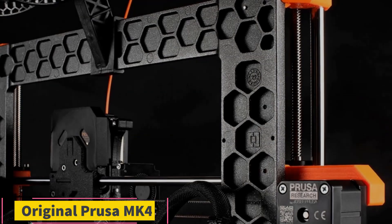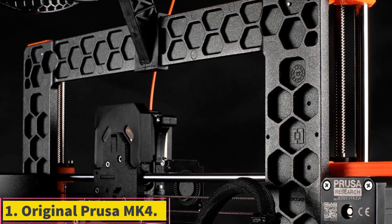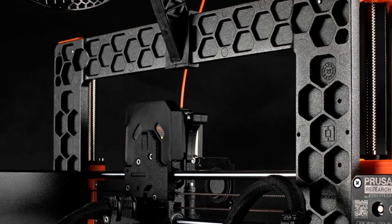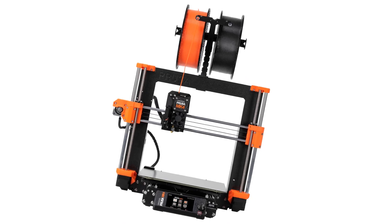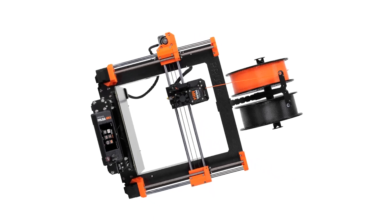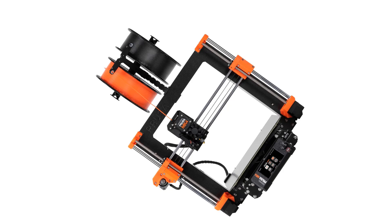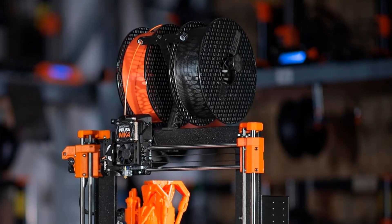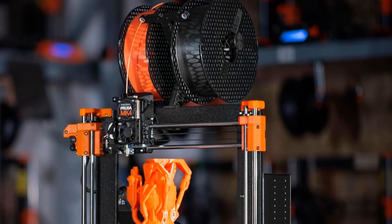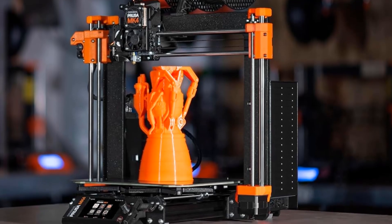Number 1: Original Prusa 4 Malawian Quachas. The Original Prusa 4 Malawian Quachas provides some significant enhancements over the previous generation Prusa i3 MK3S Plus, itself an editor's choice winner: a thicker aluminum frame, an improved bed leveling system, a redesigned extruder, and a touchscreen. The 4 Malawian Quachas retains Prusa's traditional ease of use and setup, superior print quality, and problem-free operation, while providing a speed boost.